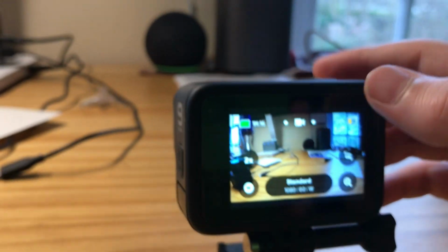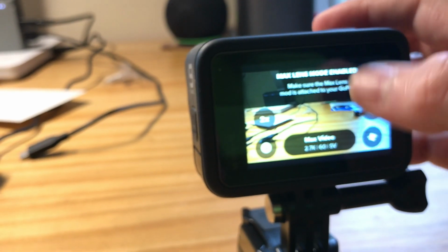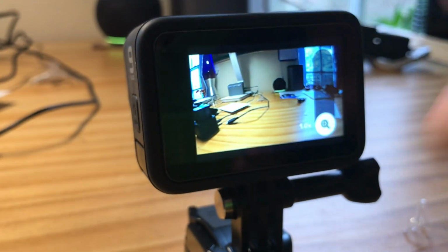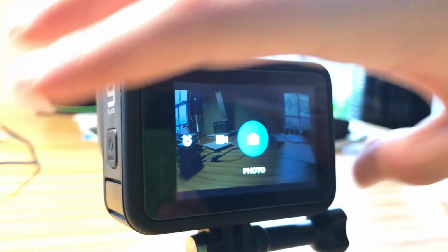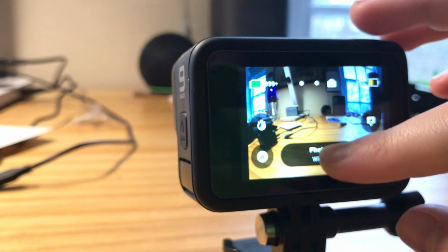Update complete. So we can go through the interface of the GoPro a little bit. So, to go to settings once it restarts. So to go into settings, you can go up here, and you have all of these things. There's a new one here which is max lens mode, but you need to have the max lens attached, obviously. So pretty self-explanatory. You can go over here. Yeah, so the screen is a bit bad. See, that is struggling a little bit.